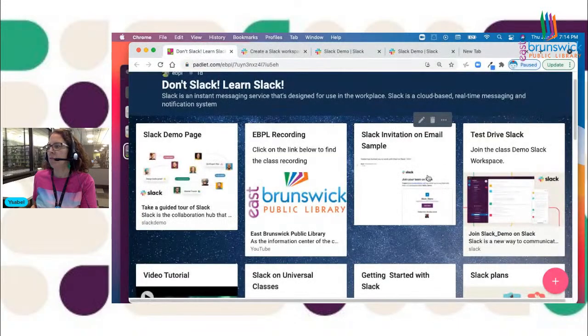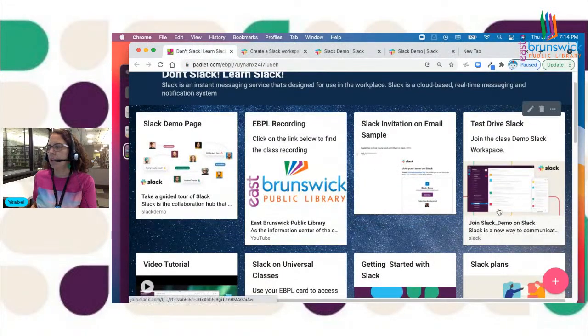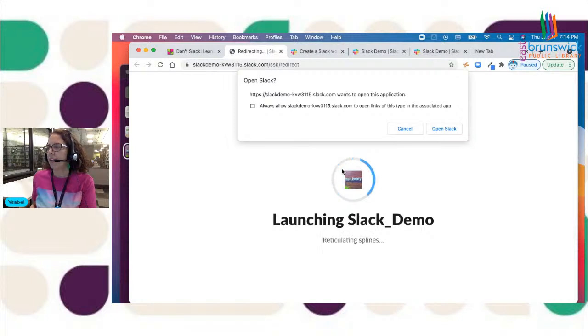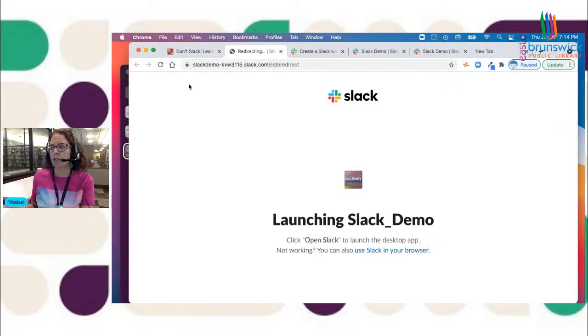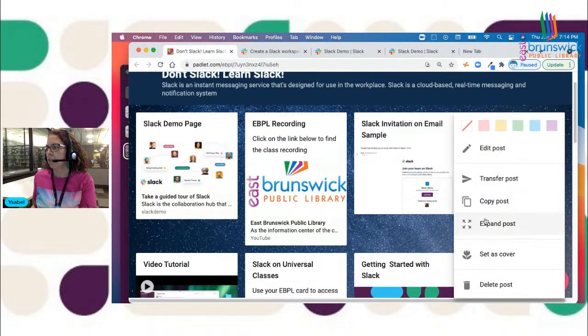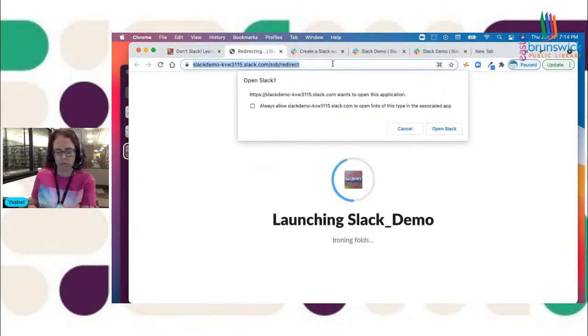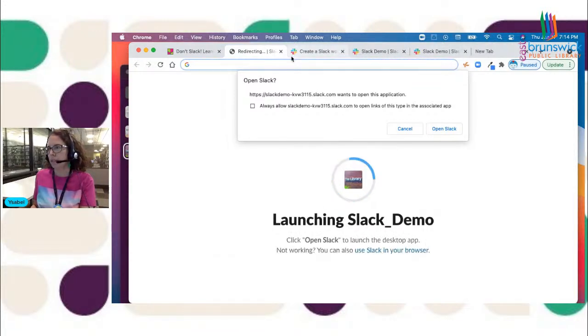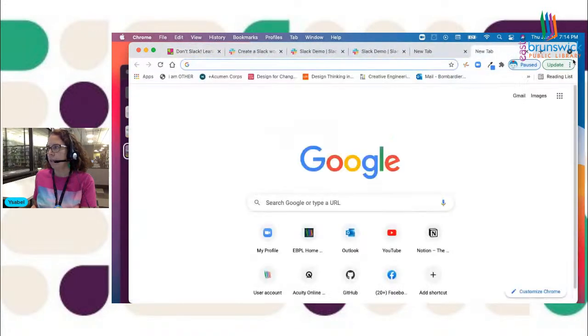You can also go here to the test drive Slack, so you can just click on the Padlet here, and you click here, and then it's going to ask you for your email, and then it's going to ask you, do you want your Slack in a browser or do you want to download the app? So see if you can try it and enter the testing Slack, so you can take a test drive of what Slack is about.